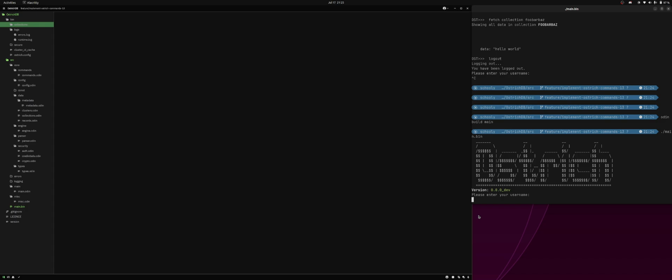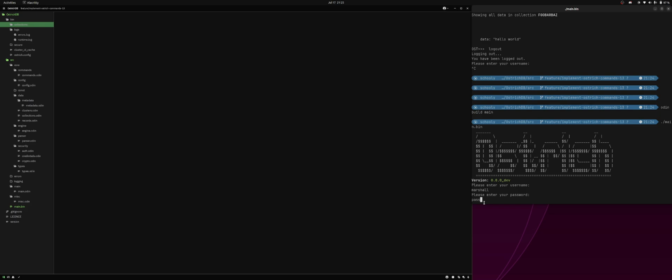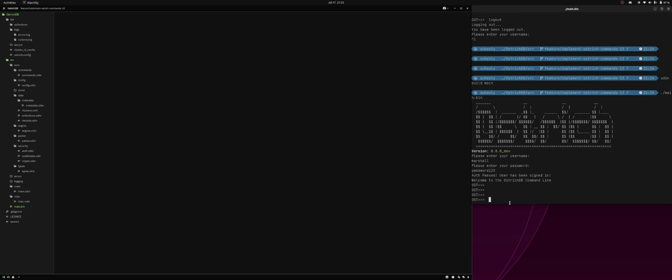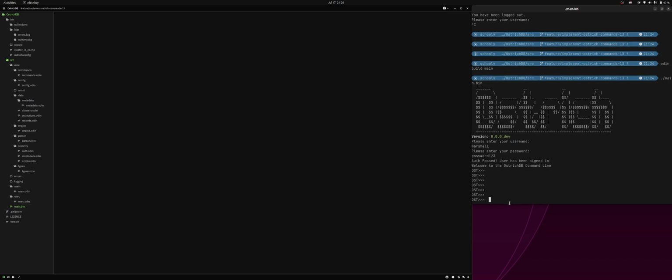So let's log into Ostrich. Okay, we're within Ostrich now. If you look on the left here, we have a directory called collections. It's empty. So I showed off earlier, we can create a collection, which is a file which holds clusters, and clusters hold records. So that command is new.